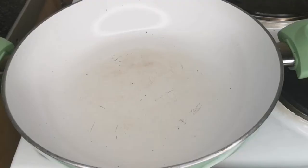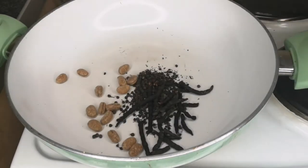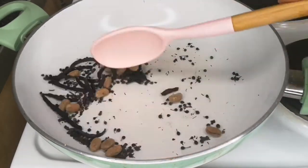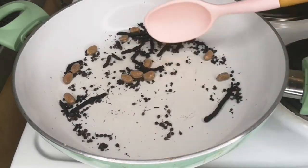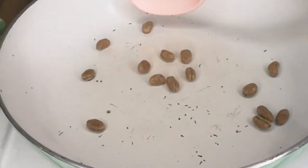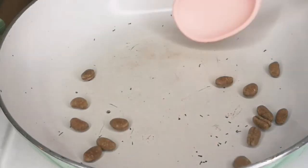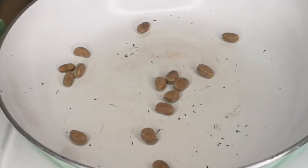Next I'm going to roast the spices. I have my pot on medium-high and I'm adding all the spices — the efuru, the uzza seed, and the uda. Roasting helps boost the flavor. When you're roasting these, don't walk away — it only takes a couple of minutes, and you don't want the uzza seed to burn; if it burns, you're not going to like the taste. After a couple of minutes, take off the heat. After three minutes, take out the uzza seed and uda and continue roasting the efuru alone — this takes up to six minutes. After six minutes, take off the heat. Please remember: do not burn your spices.